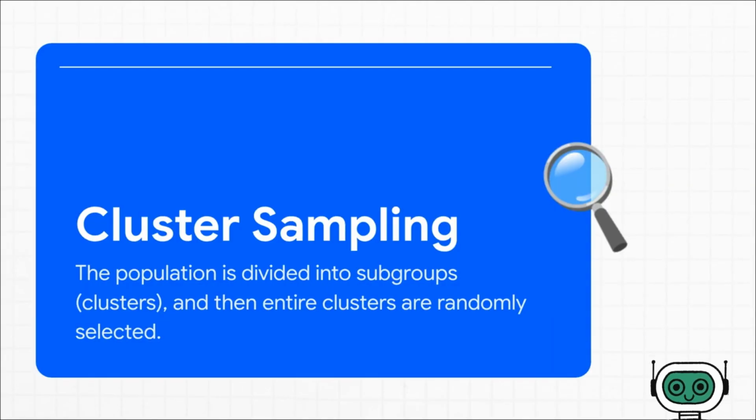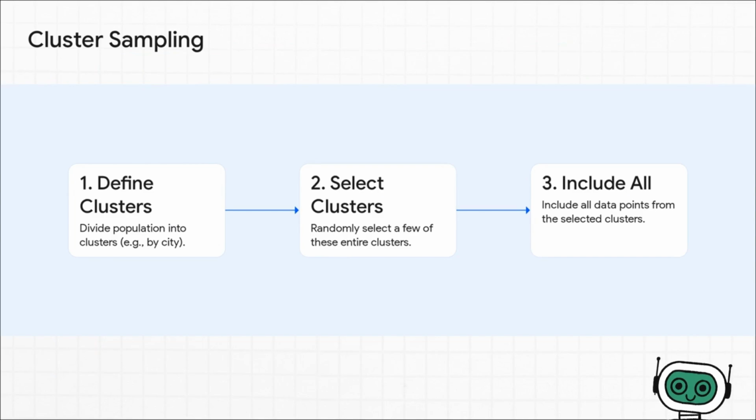Now, there's another method called cluster sampling. It seems similar to stratified at first because you're still dividing the population into groups or clusters. But here's the key difference. Instead of sampling a few data points from every group, you randomly select a few entire groups. This is incredibly efficient when your data is naturally grouped, like, say, customers in different cities. Instead of trying to sample a few customers from every single city in the country, you could just randomly pick 10 cities and then include all the customers from those 10 cities. It can be a massive time saver.